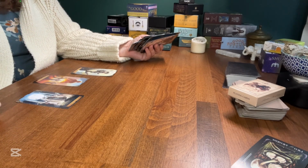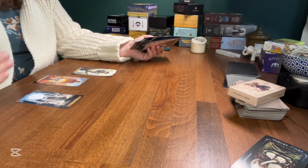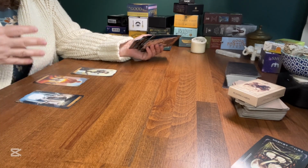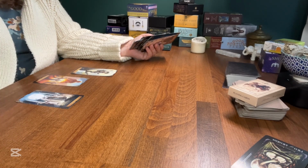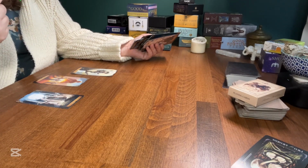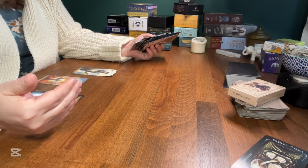I'm getting a lot of work energy here, probably because of the wands, but the level of competition that's here. But it could be something else. There are a variety of situations in life that can feel a little bit competitive, like you're fighting off others. But especially with the Fool card here in this position, it's telling me it's something new, something you were excited to do for many people.